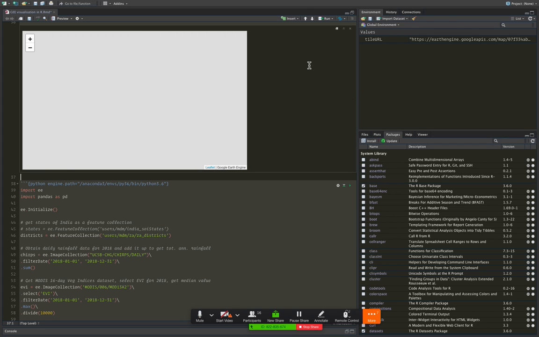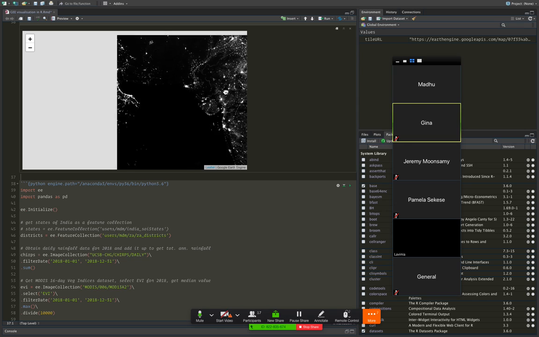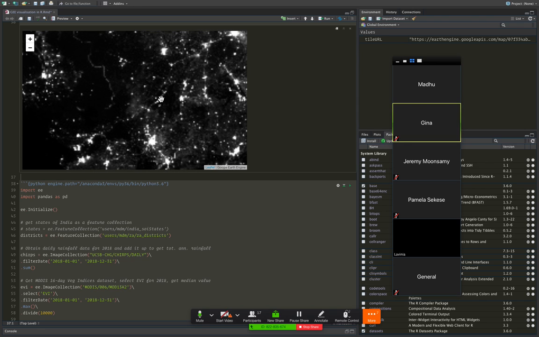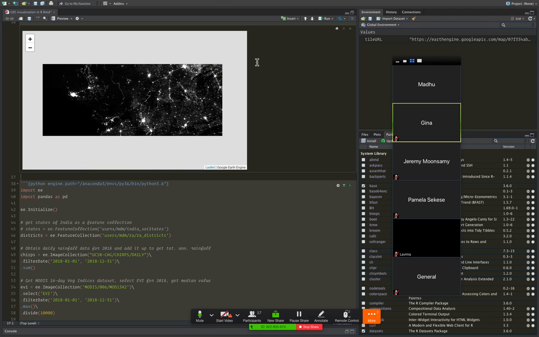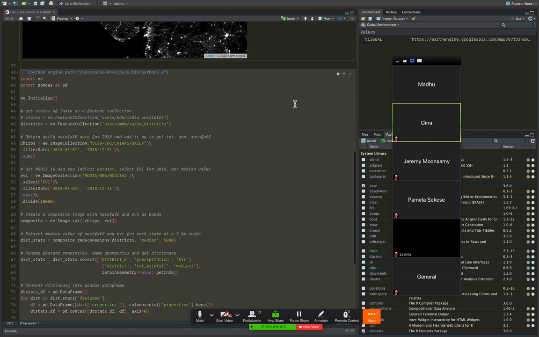So this is using leaflet. I'm just looking at the night lights, an image from night lights. And it's interactive. I can do all of this. I can zoom in. All the things that you would expect to be able to do. You can add multiple layers. You get the same kind of interactivity. And Glenn had done something even fancier with wrapping this into a Shiny app and so on. This is for simple iterative kind of work that one would want to do.